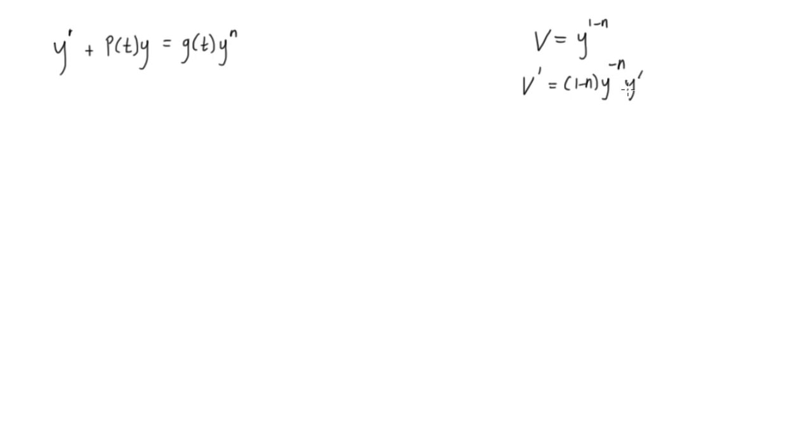Okay, we're going to need to know, as you'll see in a minute, that we'll have to isolate y prime, so we can just rearrange this equation. So we have y prime is equal to v prime over 1 minus n times y to the n. And the last thing that we're going to need to know is that if we have y times y to the minus n, this is obviously going to equal y to the 1 minus n, and if you notice that we have here, this is equal to v, this new variable.